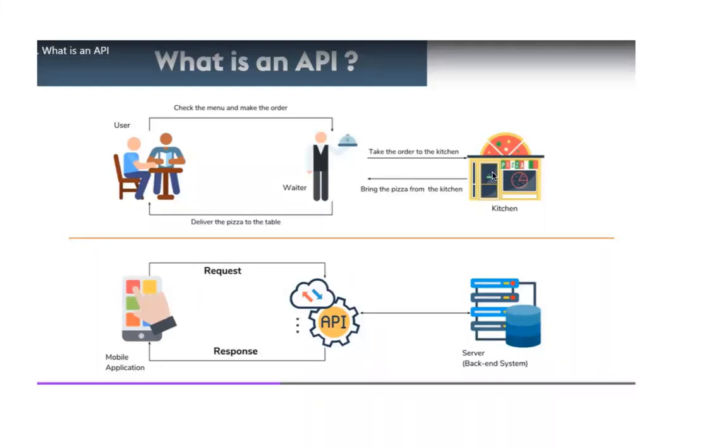The waiter takes all the inputs and passes them to the kitchen. Who will be in the kitchen? The master chef. He takes your inputs and, based on them, prepares a response. The same response he passes to the waiter, who brings it and delivers it to the customer. Here, the waiter is accessing an API. He shares information between two parties, right or wrong? So this is the best example for an API.